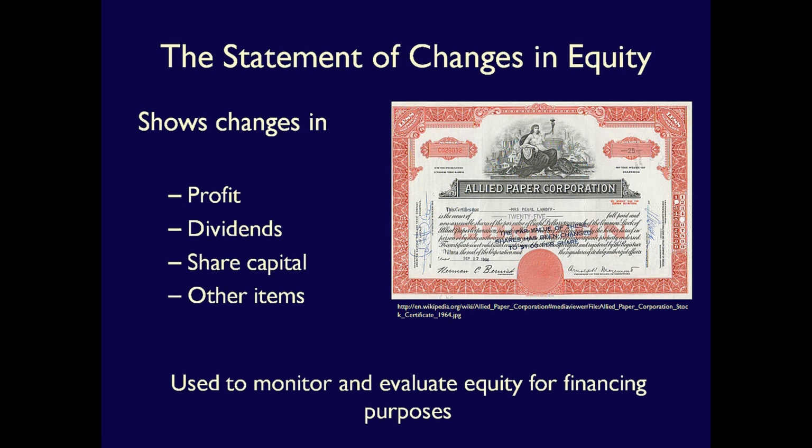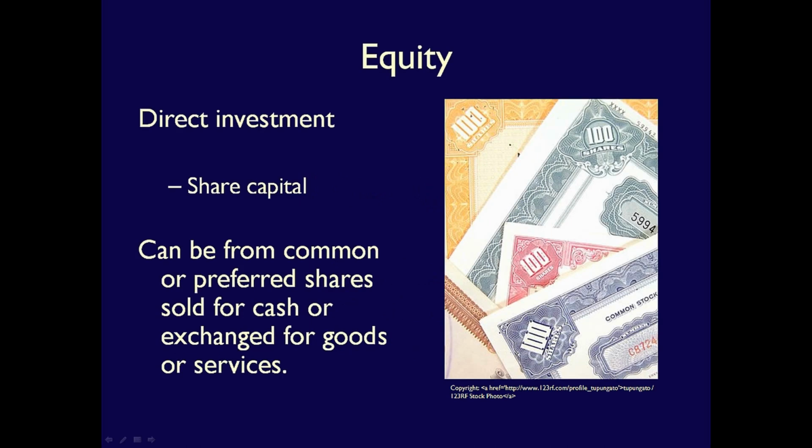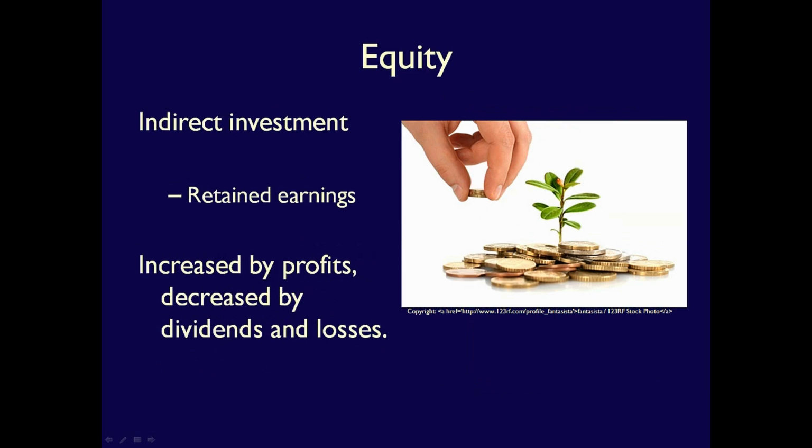In order to understand the statement of changes in equity, we must first understand what makes up the element equity. Equity is made up of two or more items. We'll cover the three most common and save the others for future videos. Share capital represents the amount of cash, goods, or services a company received in exchange for a company's shares. The most common form of equity is when shares are sold to the public in exchange for cash. This is called a direct investment by the shareholders because the shareholders choose to invest directly in the company by buying the shares of the company.